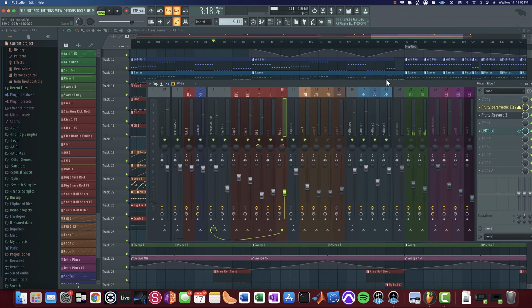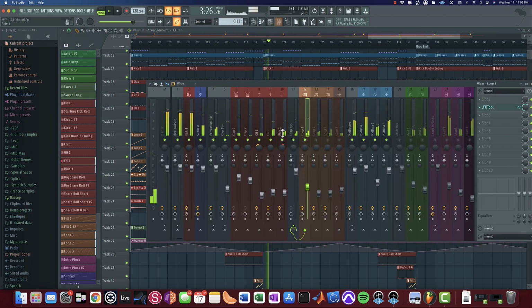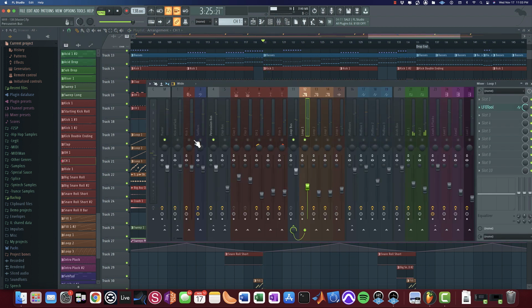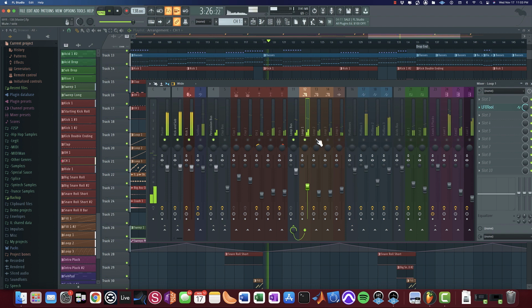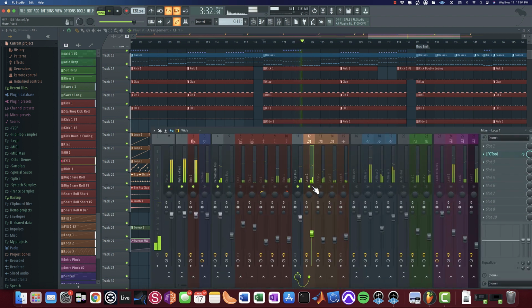Then I actually have 4 loops. This is kind of overkill, but all that's on them are just LFO tools. This is the first one. Let me actually play this by itself with the kick. And I've kind of chopped some of these up a little bit and rearranged where the notes are. Second loop. This one's more high, heavy.